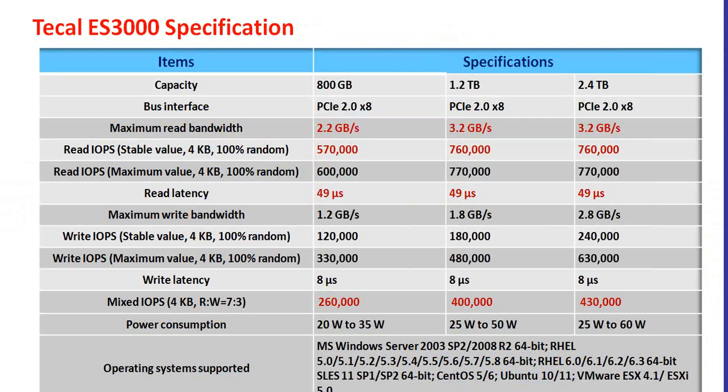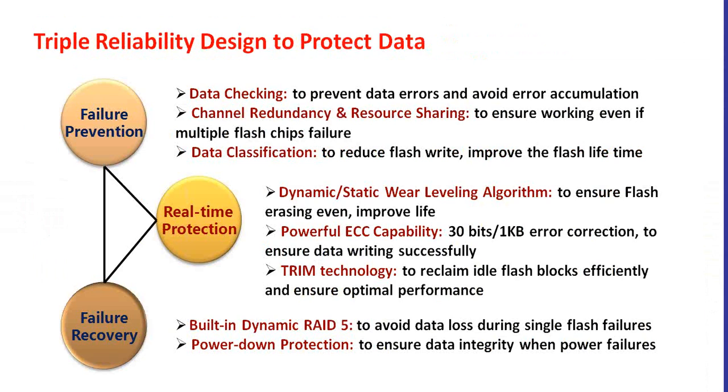Next, please. So this is our other slide I want to focus on. The FPGA architecture is very important, but the algorithm that you implement in your FPGA as well as your ASIC is just as important. Huawei has patented technology for a dynamic static variable algorithm. Everybody, of course, has that, but ours is more advanced. Our ECC capability, that's our error correction capability, is much higher. It's up to 30 bits with 1 kilobyte error correction.